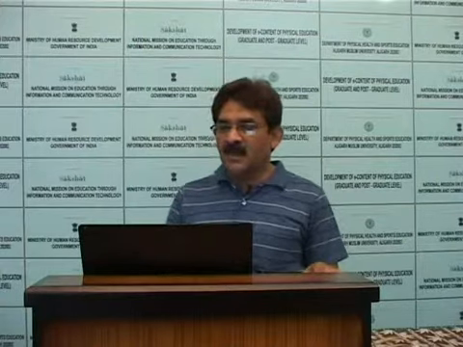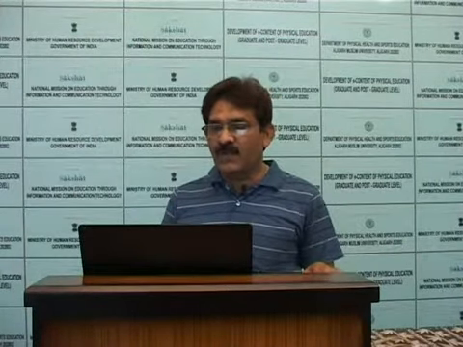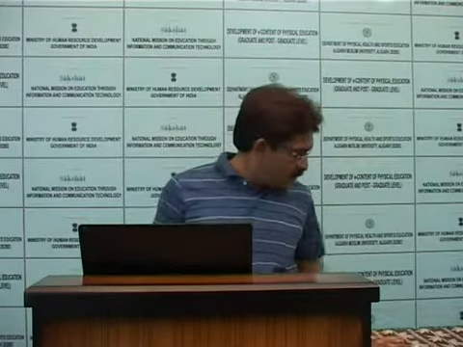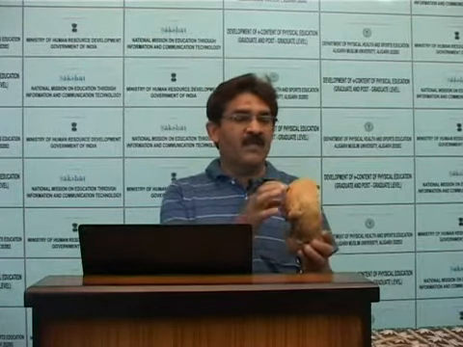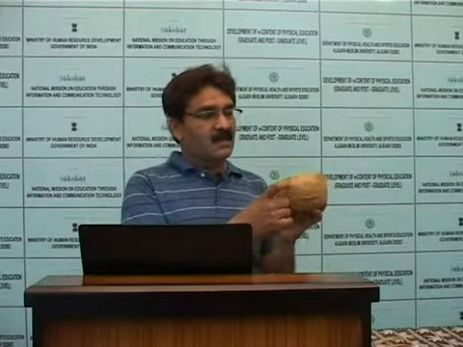Bone development. Ossification begins in the 6th embryonic week and continues until adulthood. There are two kinds of bone formation. Intramembranous occurs rapidly in bones necessary for protection, such as the sutures of the skull. We can see the suture of the skull. This is the occipital part of this bone. This is the suture of this bone.